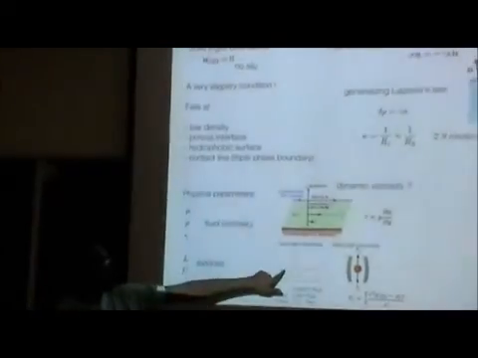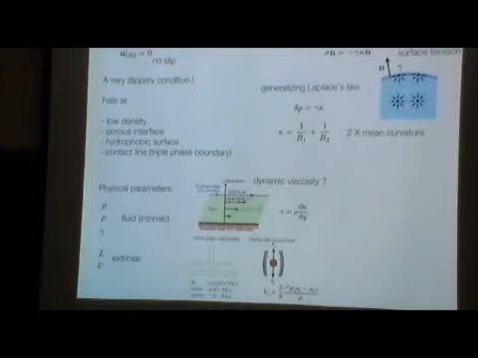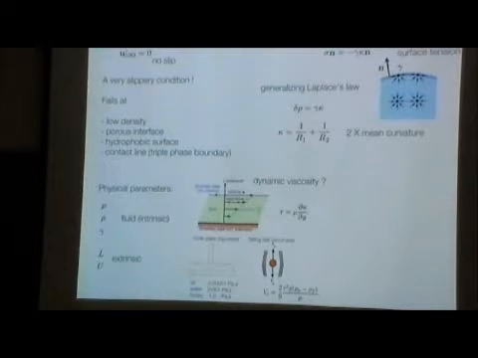You could also measure it by having a cone coming close to a plate and spinning the cone. Why do you use a cone? Why can't you just use a flat disc? Because the shear is constant. The linear velocity is proportional to the radius, therefore, if I don't change the gap appropriately, I will not have du dy be a constant. Okay, so that's why you use a cone.